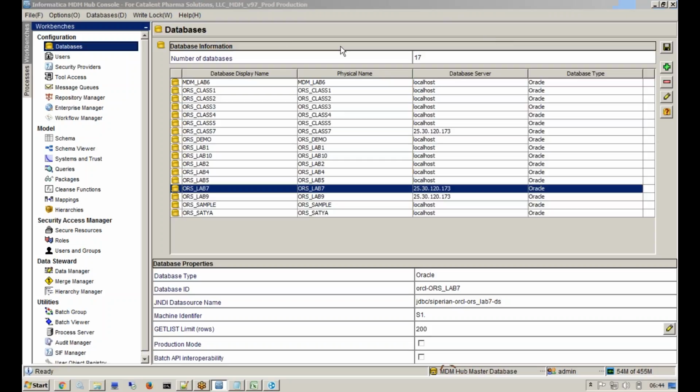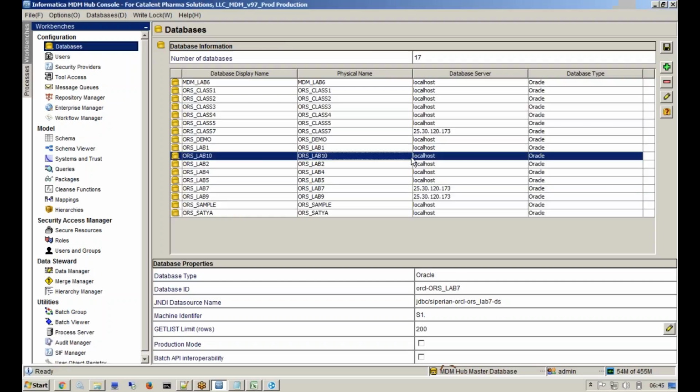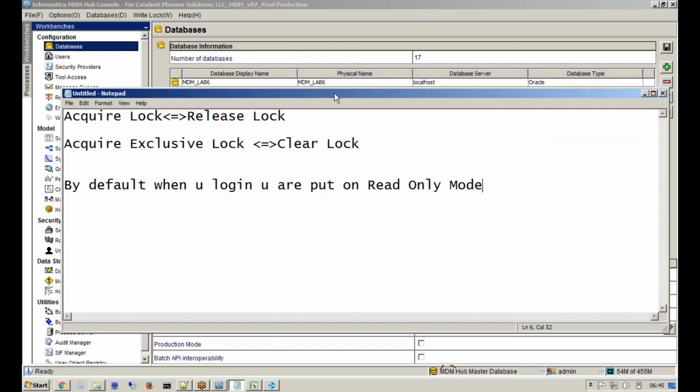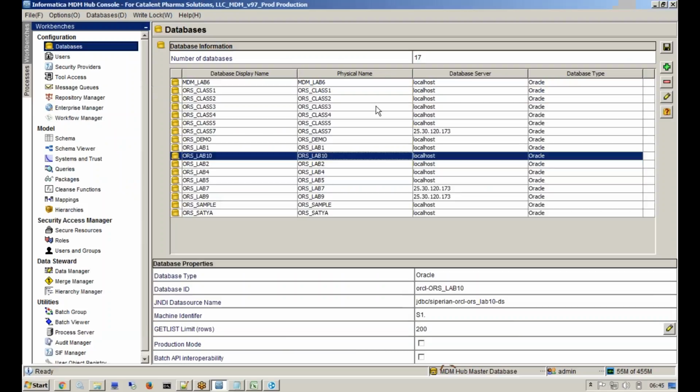Now, can 1,000 users acquire the lock parallelly? Yeah, millions of users can also acquire the lock at the same time because you're not locking anything as such. Now, what about actual lock? This is not actual lock, right? Actual lock means locking tables, locking objects. So how is that controlled? That is controlled on the commit basis.